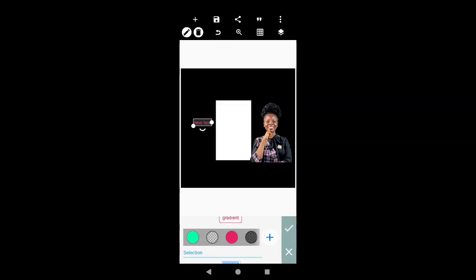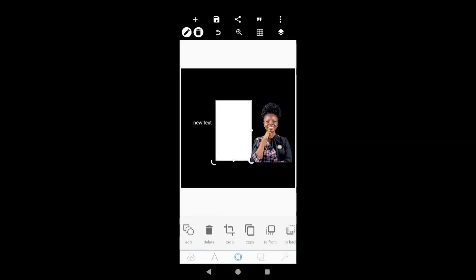You can see why I said I want to show you the introduction of Pixellab with the different things. You can see that it was here that we picked this color. I hope you're seeing this. It was here that we changed the color of the square, the shape, and the image. But it was from here that we changed the color of the text. I hope you're watching. So let's start the introduction of Pixellab from the text aspect.